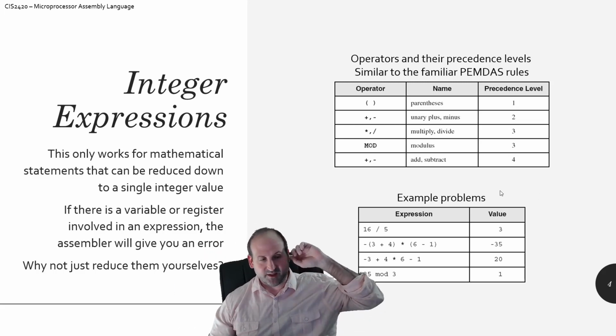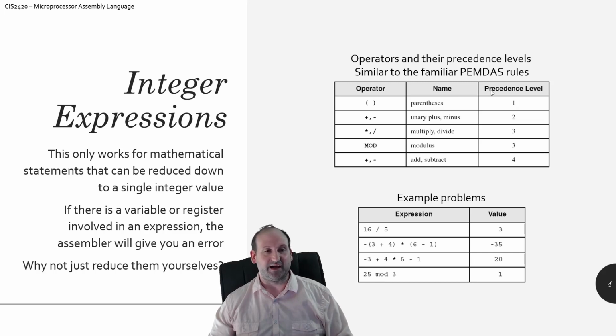Okay, and so the regular PEMDAS rules apply. There are no exponentials in assembly language. Most languages don't have an exponential these days, or at least C++ and whatnot. But you can see parentheses come before unary, which come before multiply and divide, which come before modulus. Modulus is basically just a division. We learn that in chapter 7, quite a few videos in the future. But a modulus is just a division where you take the remainder instead of the quotient. And then addition and subtraction come on the back end of this.